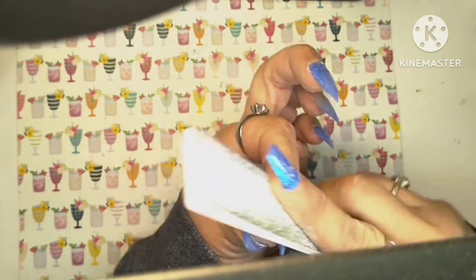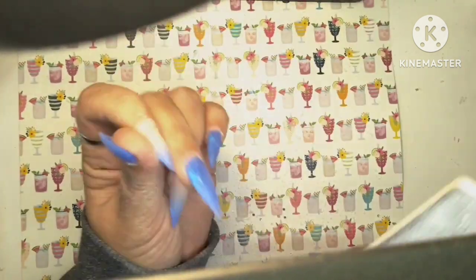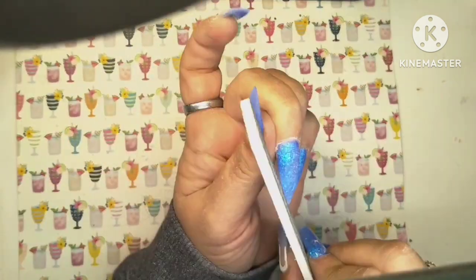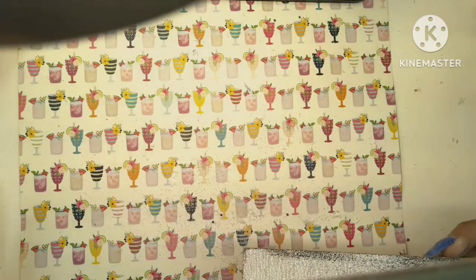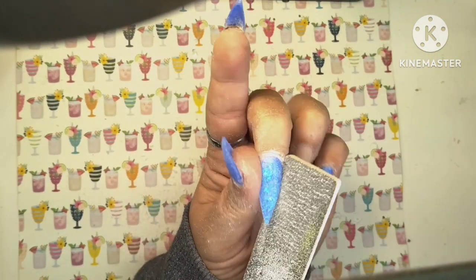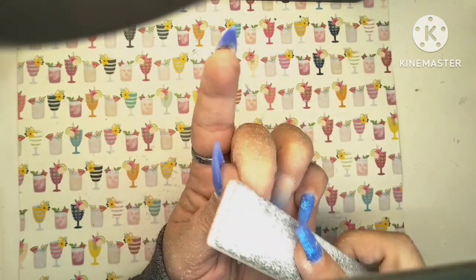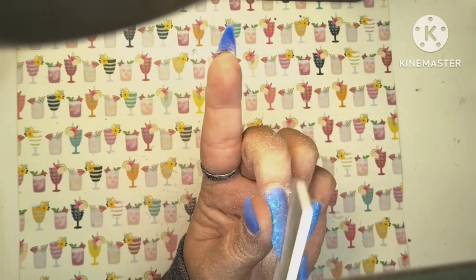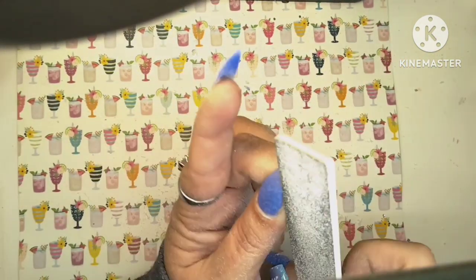For shaping and stuff, but I have to say I am so old school when it comes to using that hand file, y'all. I can feel if the nail is lifted when I'm using the hand file as opposed to the e-file. There's a sound that I can hear, and you almost can feel the hollow when you take your file over a solid piece of acrylic as opposed to a hollow piece of acrylic that's lifted or whatnot.